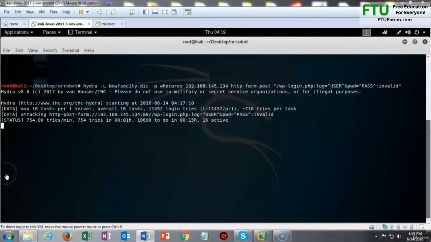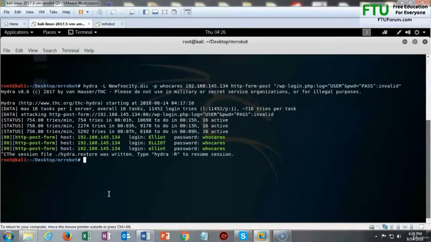Again, we're not interested in finding the password. We're only interested in finding a legitimate user account that will allow us to find the password using another utility. Hydra has given me a username by the name of Elliot. So Elliot is going to be the username we're going to use to get us to the next step here.